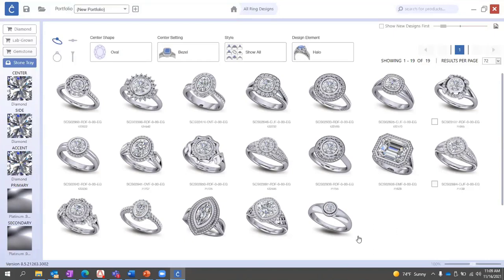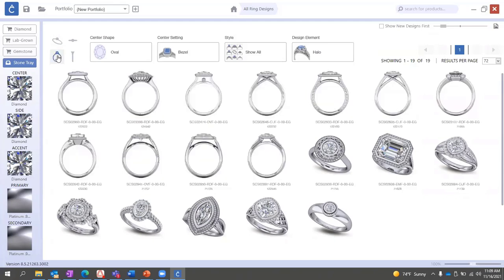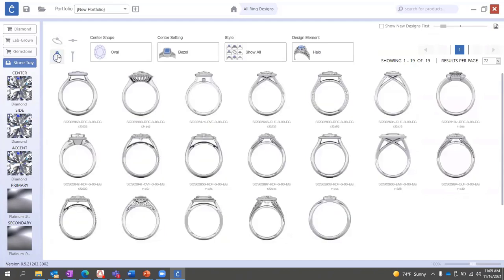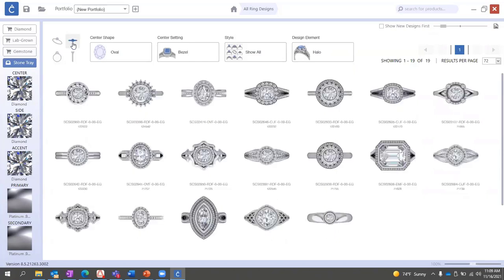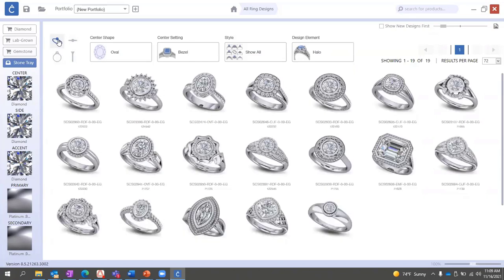So a couple of things, while I have filtered this down, I have a few different viewpoints here. Right now, it's always going to default to perspective, which gives me a great overview of the piece and what it looks like. But maybe the customer really wants to see underneath the head. It's really important to them to have maybe a lower piece. They don't want it sitting way up off of their finger. So you can navigate through the different viewpoints to get a better view of the piece from different angles. So you have the through finger, we have the side finger view, as well as the top down view.